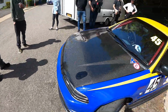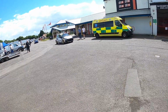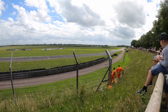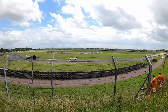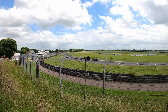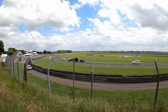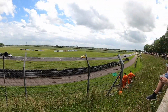So it looks like this is the Castle Combe hot hatch offering. Through the pit lane. We missed the race start, but we'll get the restart. He's accelerated away from Nick Gwinnett. He's going to be a couple of seconds or so ahead of Nick Gwinnett by the time they get to the start line. Great restart by Gwinnett in second place, then I think Lewis Clark in third and Sean Gobert in fourth. Get on with it, Nick. Come on, let's try and go with Gary Preble. It might be a forlorn chase, but let's try to make a go. But anyway, green flag waves.